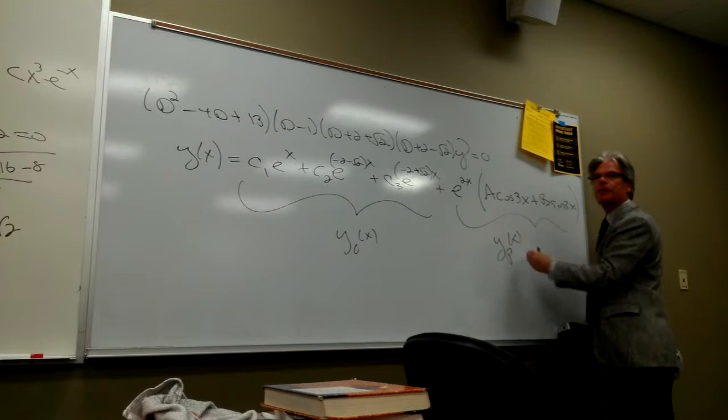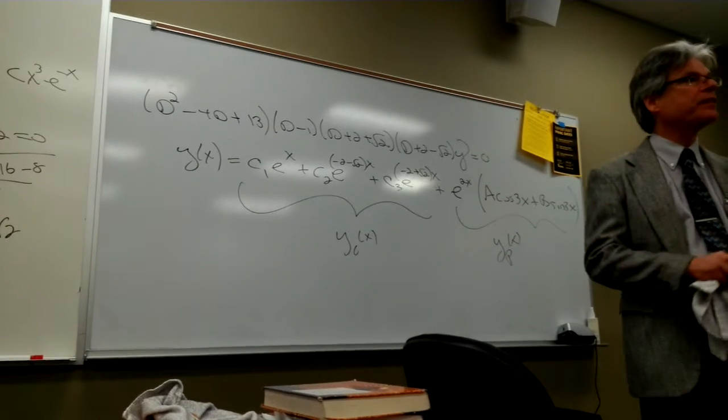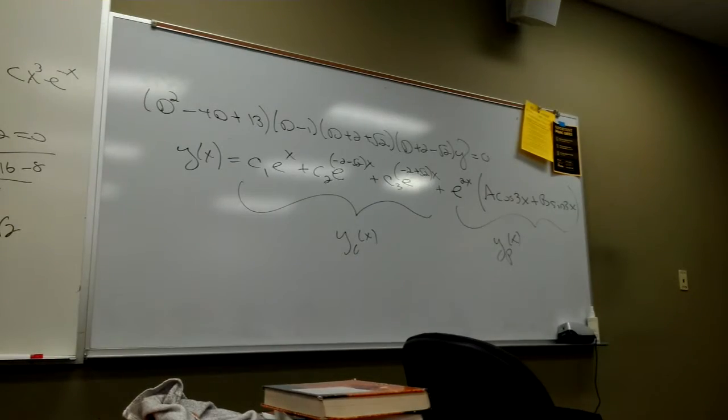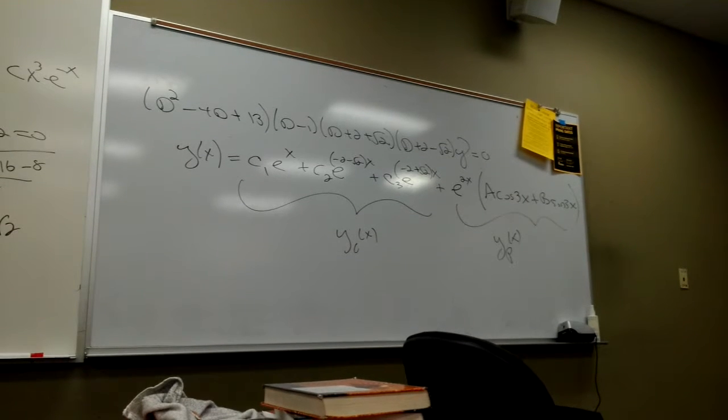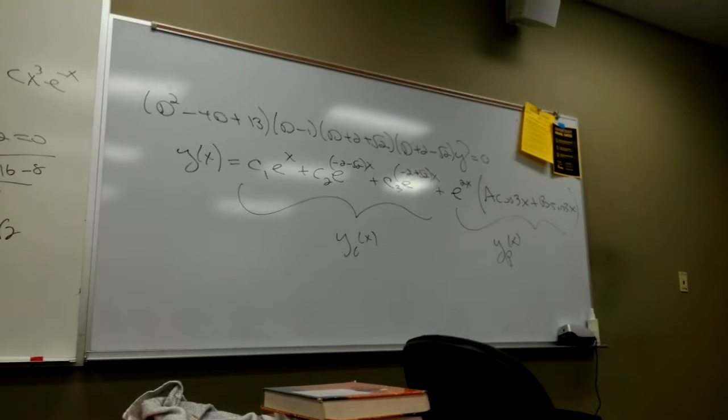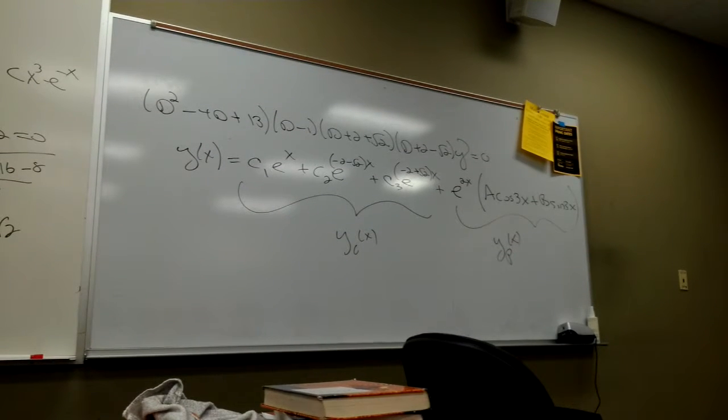I misspoke. And by the way, you guys, I'm running out of board space. I need a few more boards, don't I? Because now I've got to use the method of undetermined coefficients to find those values of the coefficients. Chris? What happened to the term on the left, the quadratic? I think the one on the left I used last. That generates my particular solution. My trial particular solution, I should say.